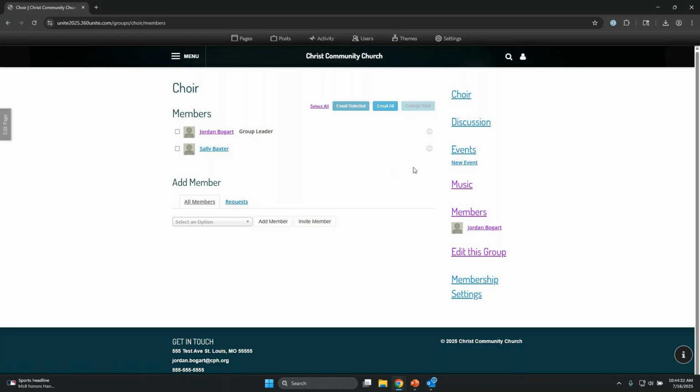If you'd like to remove somebody from the group, come over here to the right. Again, kind of hard to see, but there's a gray minus sign. It turns red when we move our mouse over it. Just click on that, click delete, and that would remove that person from the group then. So that's how you can add and remove people from a group. Okay, so that is our members section.